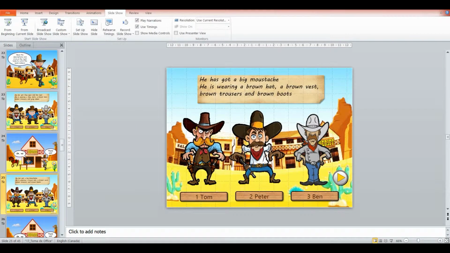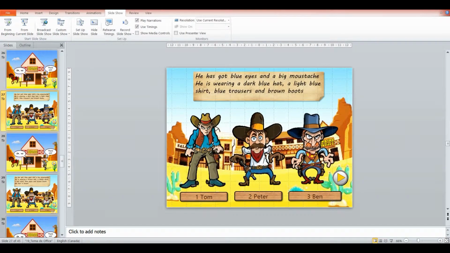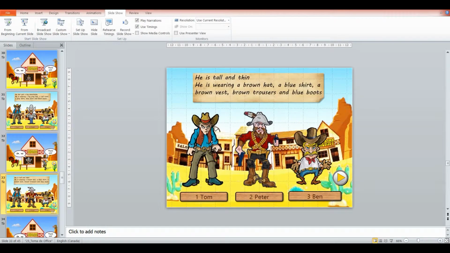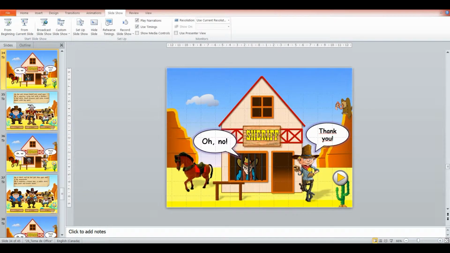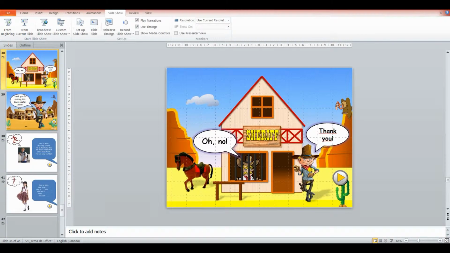I try to add the numbers on there because I want to be as inclusive as possible, because some students are a lot more ahead and get more time with English, but I want everyone to be able to participate. If they can't say Peter, they probably can say 2, and I can always get them to repeat Peter with me. But it's a good little game for them to read, also listen, and they can pick and send this person to jail.